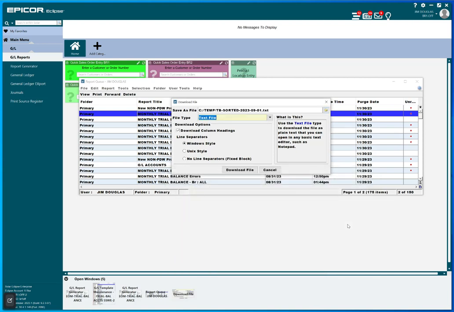Okay, and we ignore the fact that it's specified text file. It doesn't give you any other option. Unlike eTerm, you don't have to specify an extension name. It's going to do that for you. All right, so text file, which means you're going to get something in Notepad, which is impossible to cleanly format and put into Excel, unless you've got a lot of Python tools like I've developed over the years, because I'm a lunkhead.